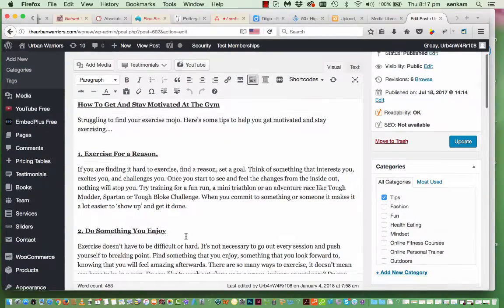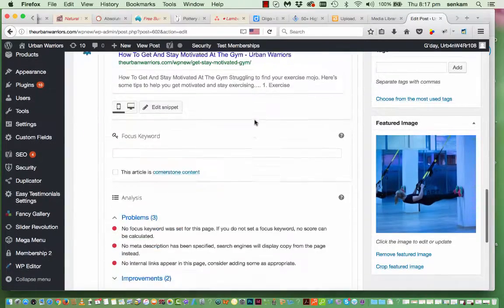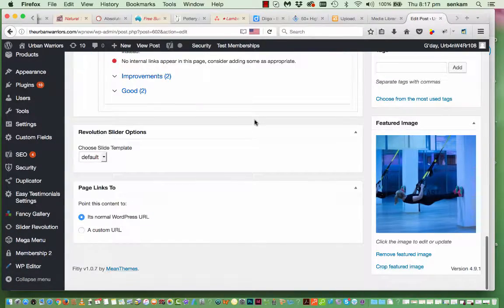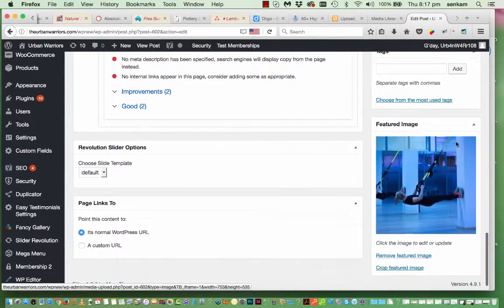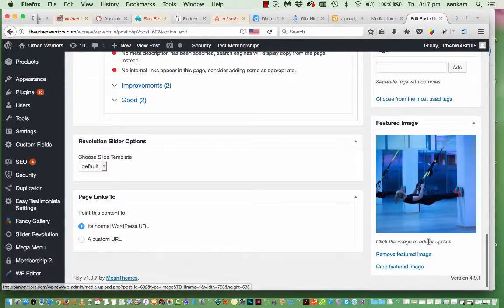you can edit the copy here at any time, so that's pretty easy. And this is the featured image that's being used at the moment. You may change it to something else, and that's pretty easy again.